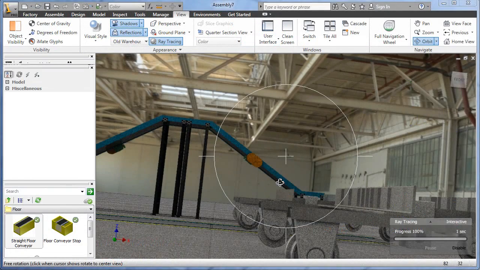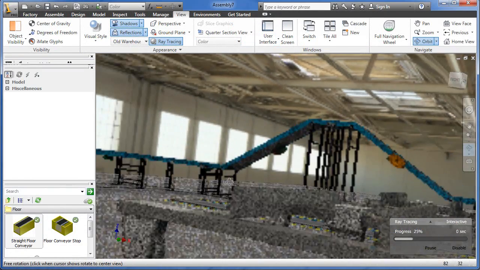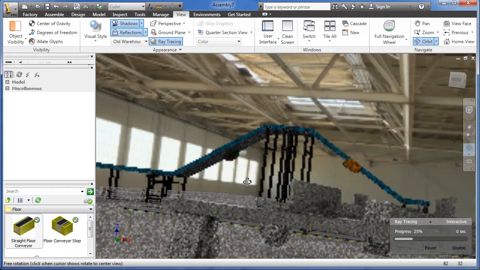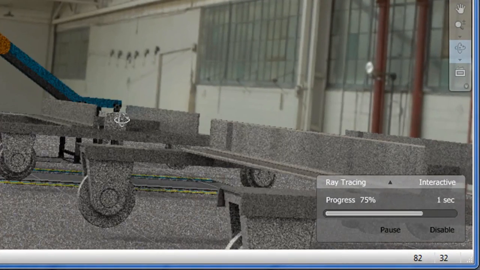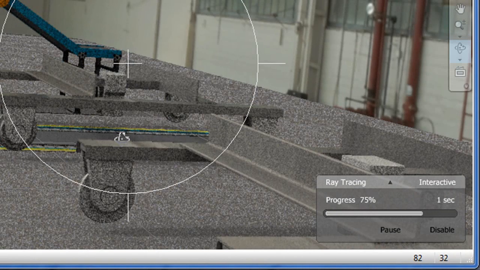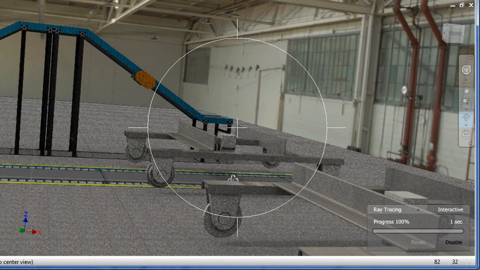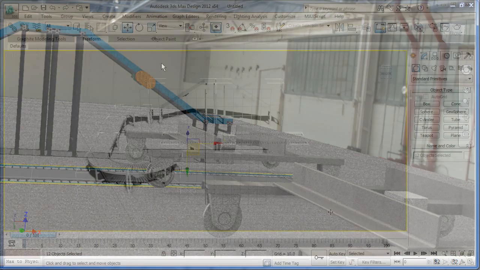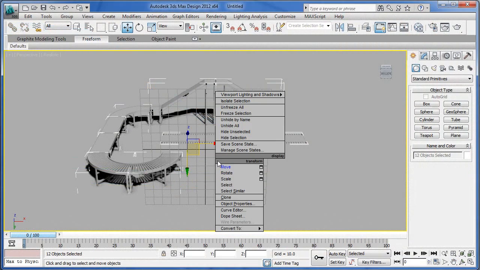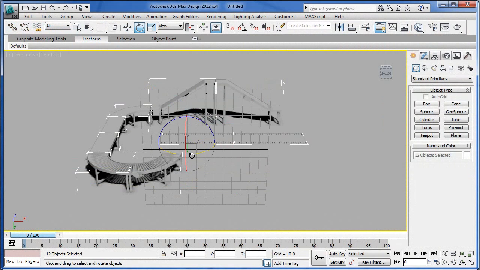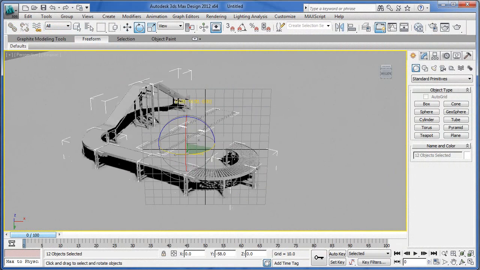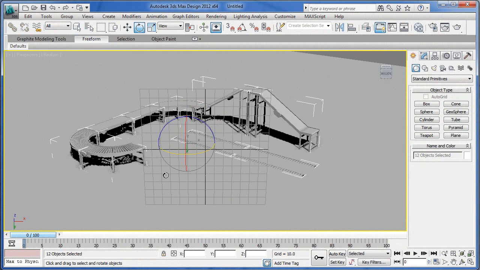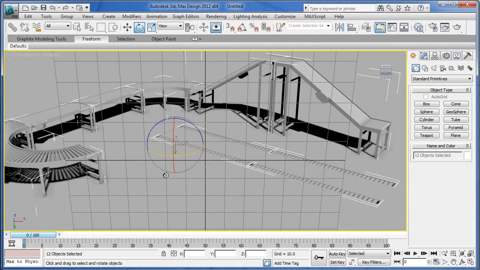Since Inventor gives you a high-res rendered view as one of the viewing options that are available, even in the modeling window, complete with ray tracing and environment maps, you won't really need a lot of guesswork to figure out how the complete factory layout will look in the real environment. Of course, if you really need to impress someone with a fly-through or an animation or a photorealistic rendering of your factory layout, you can use Autodesk Showcase or Autodesk 3ds Max to create them. They are part of the Factory Design Suite.